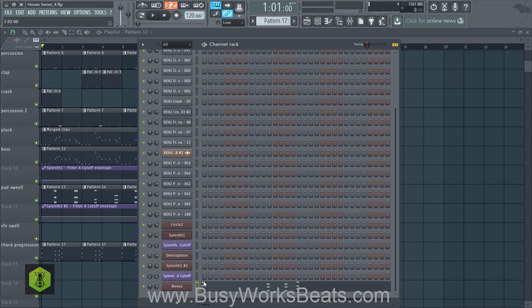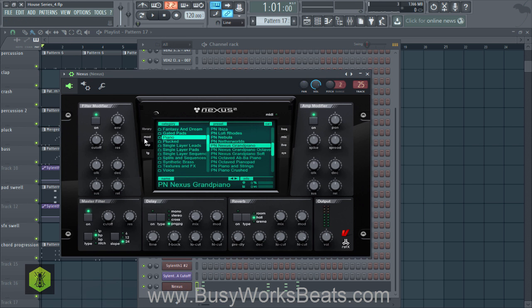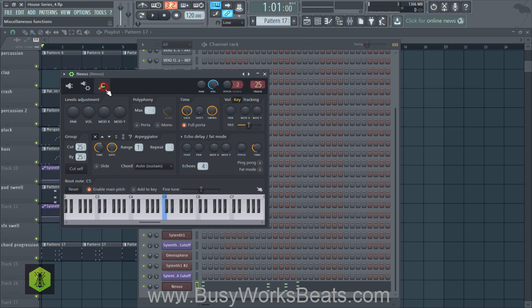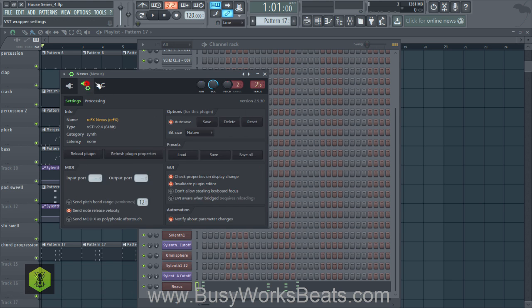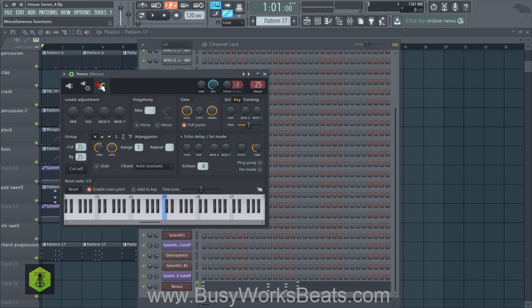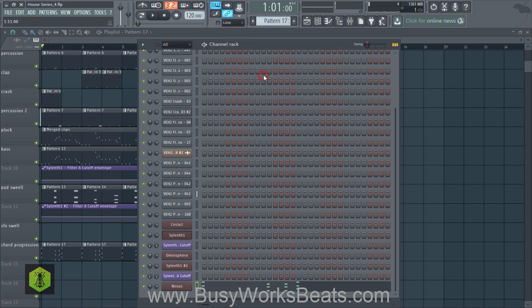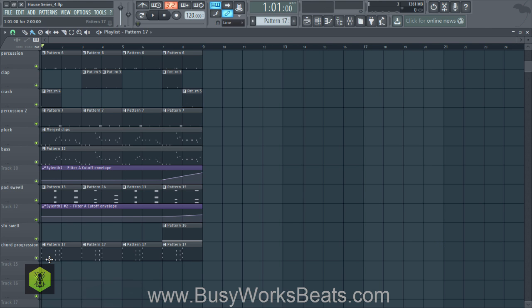Now this piano chord, I want it to play a little behind the tempo, so it's not right on the beat. Right now it blends in with everything else because it hits right on the downbeat. So to make it stand out a little bit, we're going to go to our options, our wrench, miscellaneous functions, and let's turn time shift up a little bit. So it has a little delay, and if you remember from part 2, that bass is delayed a little bit, so it kind of lines up with the bass.